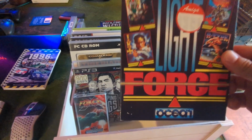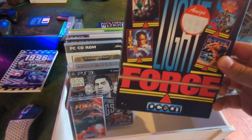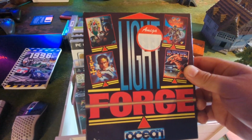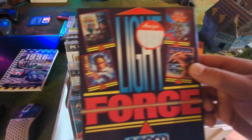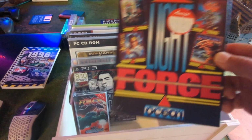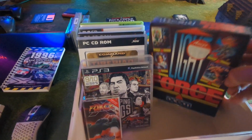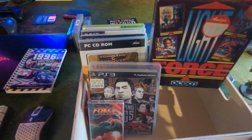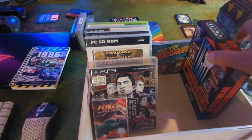So I thought this would be nice, because I know the person again is big into desktop PC, desktop Amiga, Commodore, in fact all systems, but I thought this might be a nice collection of games to get you going. Does it fit in the box? Oh, we'll have to go sideways. We'll go sideways. There we go.